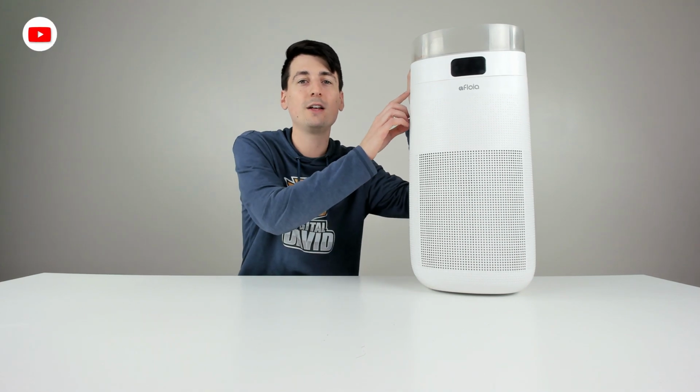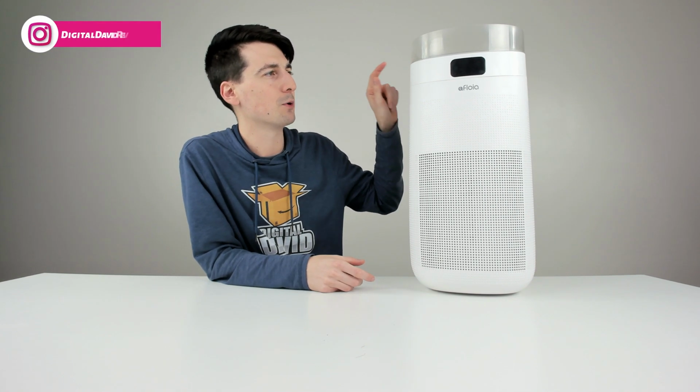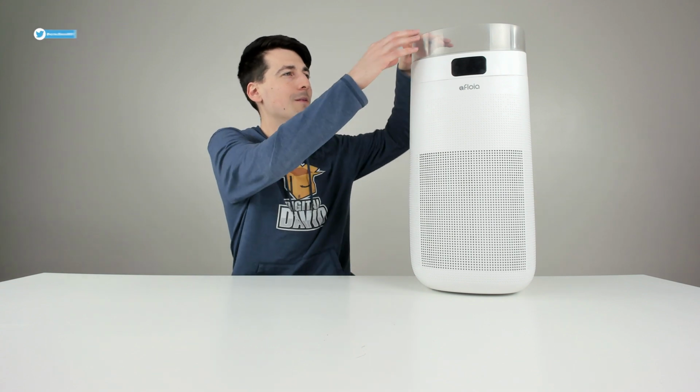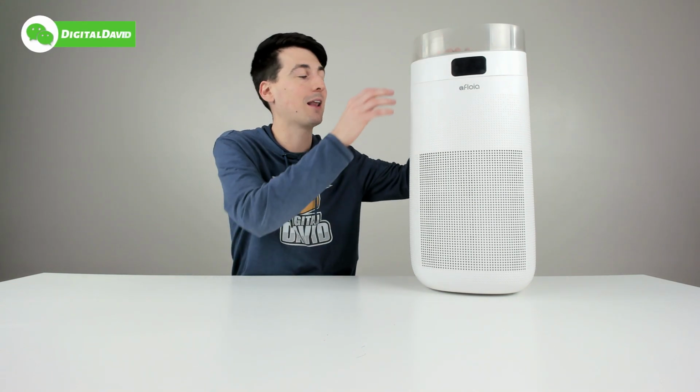Also, I would like to see even brighter lights. So you noticed in the video, we had two options. Basically, we can do dim and bright, but I'd love to have more options, an even brighter setting that we could always still turn down. I think that would be really cool. So just added functionality with those RGB lights to change the colors, to increase the brightness, to give us a little bit more functionality, even though the whole point of this is to kind of be hidden in the room. But at the same time, that light's really cool and it's kind of a tease to see it anyway. So I'd like to be able to have even more functionality built around that.